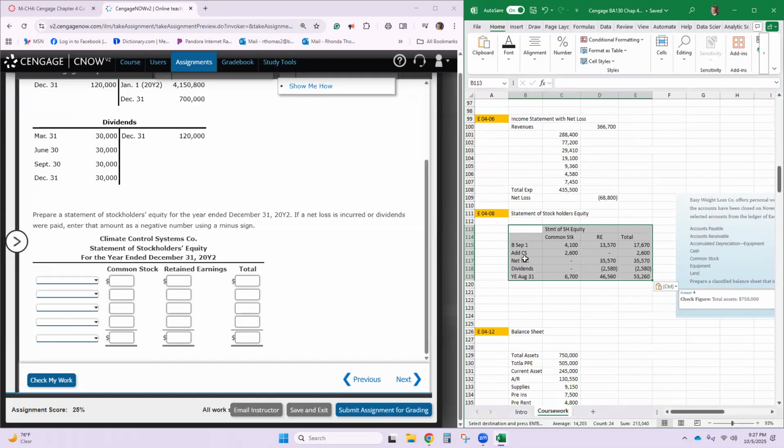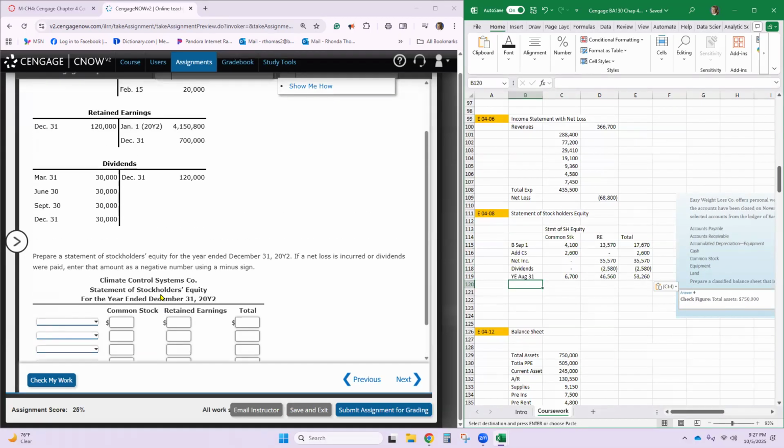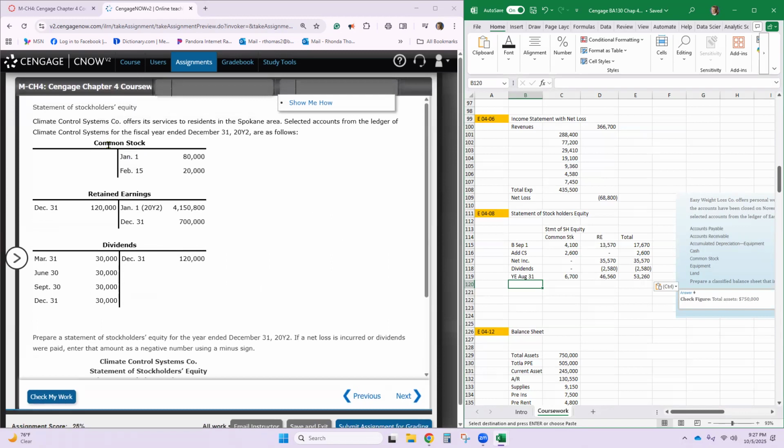Okay, so we have common stock. Common stock has a credit normal balance because it's an equity. Retained earnings have a credit normal balance because it's an equity. But then the dividends have a debit normal balance because they go against retained earnings.